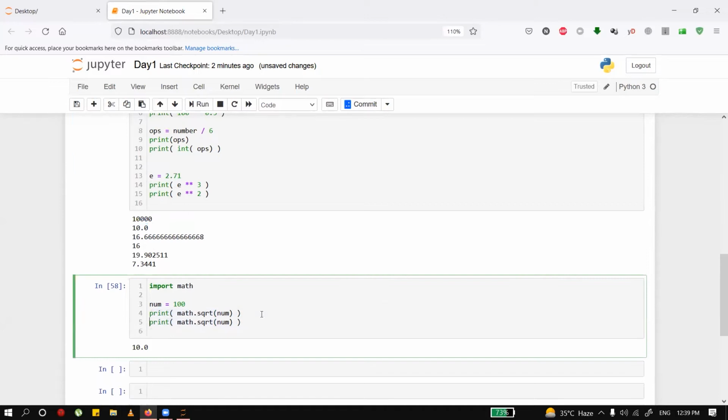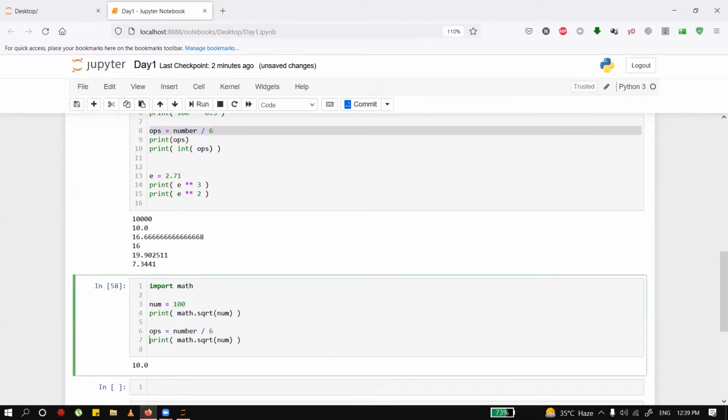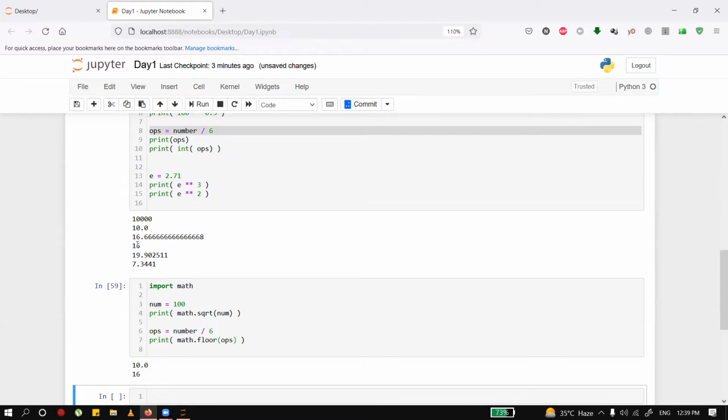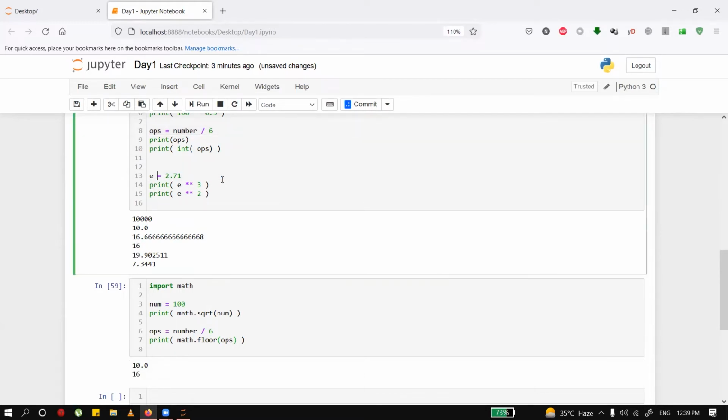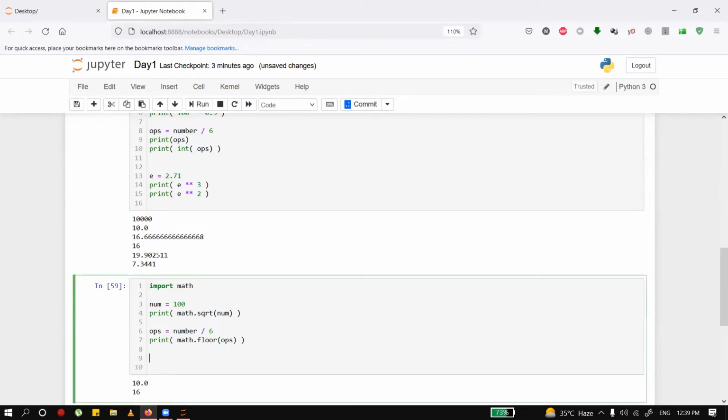I can ask my math to get, there is an operation you're performing on number, and I want to get the integer part of it. I can write over here floor value of operation, that is 16, which I was getting over there. And similarly, e is given to us 2.71, and I like to have exponential value of something.